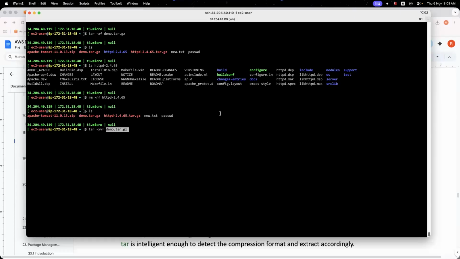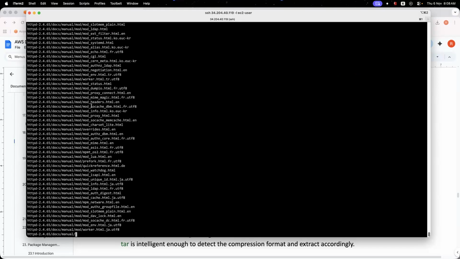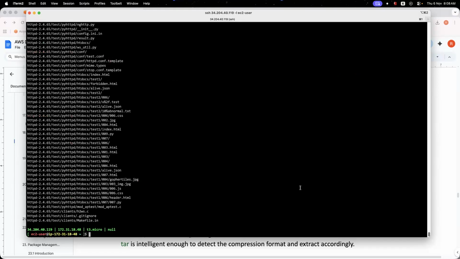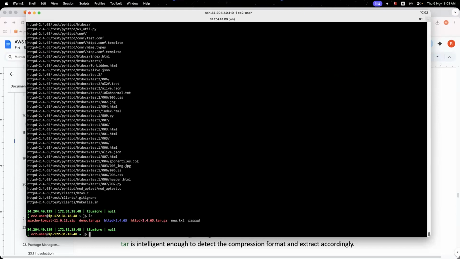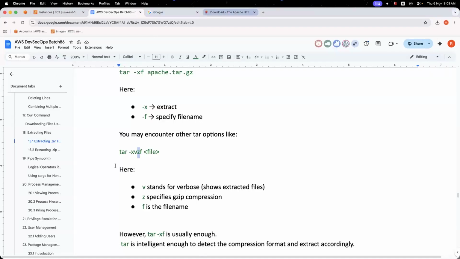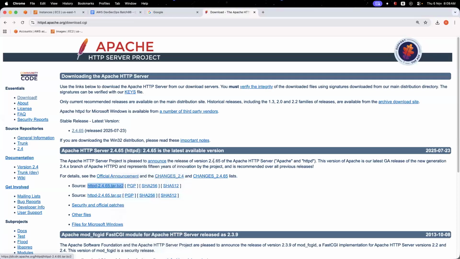So you can use the same file. It just extracts, but it's just showing the files which are getting extracted. That's the only difference you'll see if you want to see them. Otherwise, not needed. It will automatically detect it and use that decompression method on the system if it is available. Which means that needs to be available in order to decompress.